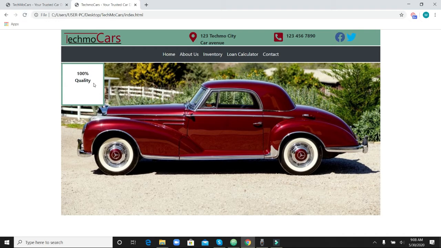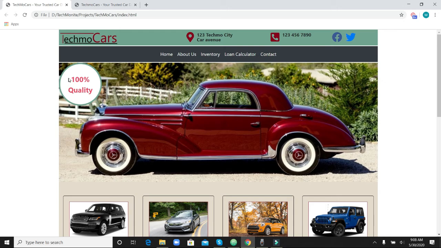And then we want to change the color of the text. We want it to be this color here.